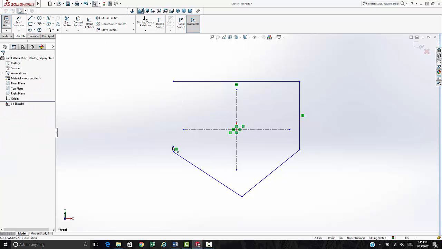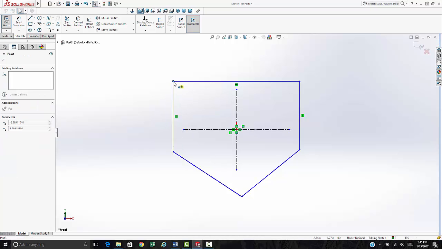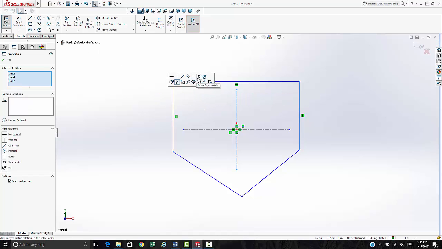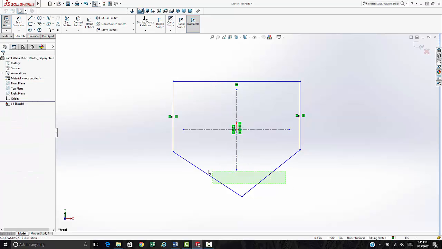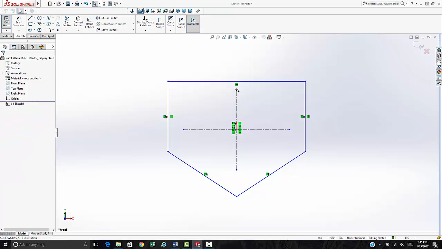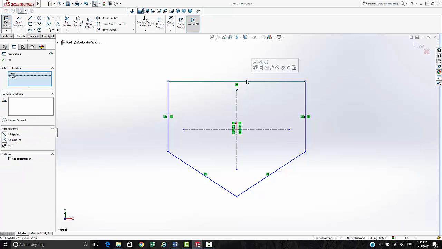Okay, and seeing that didn't go up, that's okay. We can just grab that and bring it up here. Okay, so now I'll take these guys and make them symmetric. I'll take these guys and make them symmetric. I'll take this guy here and put him in the mid plane, which is kind of redundant because we've got these things symmetric about the planes.